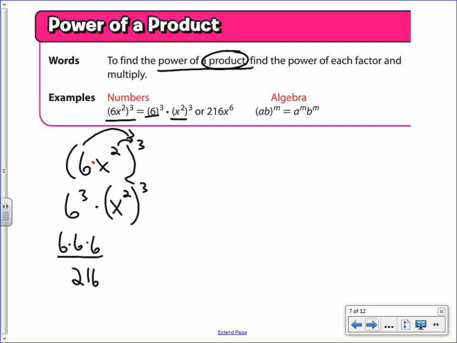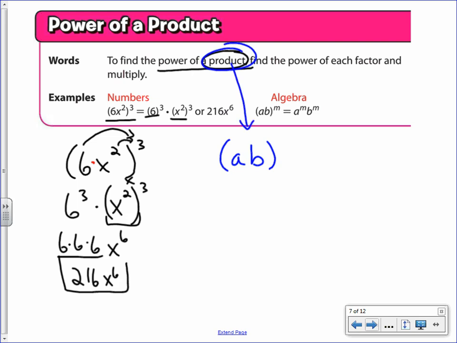And then I have raising a power to a power. Keep the base, multiply the exponent. If you try and do too much in your head, I've taught long enough, I guarantee you, you're going to lose it somewhere along the line. Here I have AB in parentheses, a product. There's my product. I'm multiplying 2 variables together, and we're finding the power of that. So again, I like to separate my terms, my pieces, and I say a to the m times b to the m. And that's exactly what they have there.